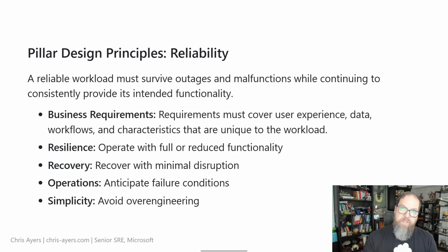Let's dive deep into the first pillar. So reliability. The reliability design principles really are around understanding that whatever your goals are for your workload, whatever the business requirements are, it needs to be able to deliver that, whether there's an outage or a malfunction or whatever. Now, I don't know what that functionality is. This is where there's this deep partnership with you in the business.